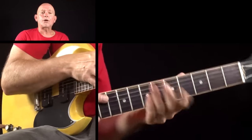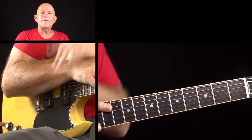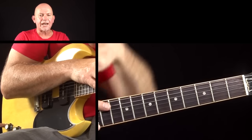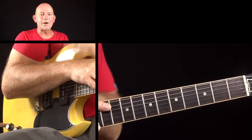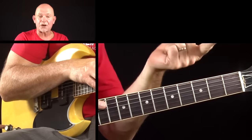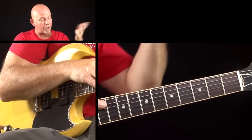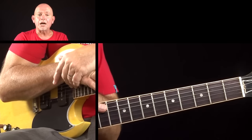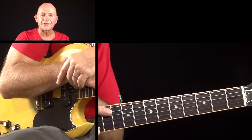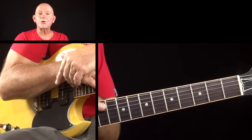Secondly, what I'll do when I'm teaching it to you — it's sort of broken down into two parts. I'll do it in one video, but we'll show you a lead bit, note by note, and then I'll show you the rhythm bit, note by note. Bearing in mind that if you watch Joe Walsh play it live, either with the Eagles, as a solo artist, with his band, or with the James Gang, it varies every single time he plays it. So I've just taken one version — I think it's actually the version from the James Gang greatest hits, so I assume that's the one available as a single on the initial album — and that's what I'll be teaching you today.